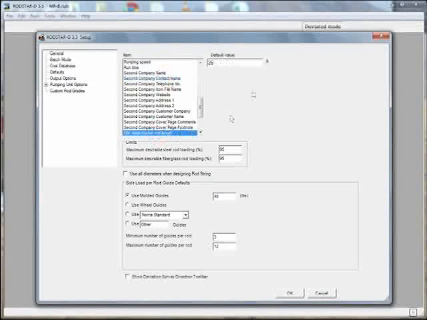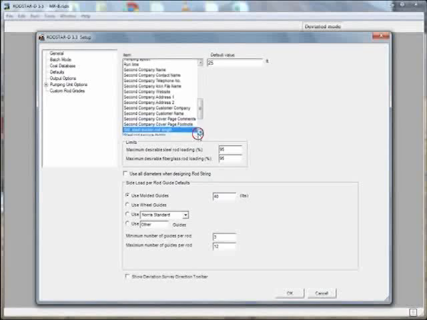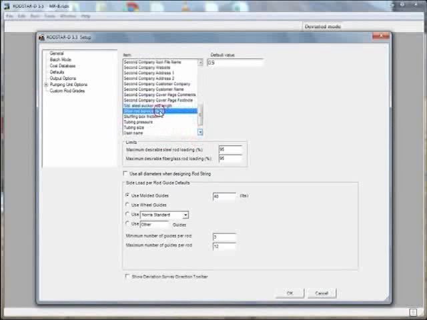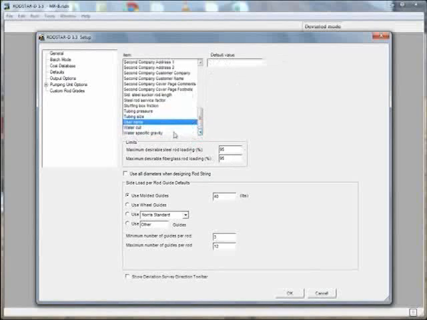You can put in your standard rod length. Those of you that use 30-foot rods as your standard length, you can put those in there, and the program will automatically design rods that are equally divisible by that number. You can put in your service factor, your most common stuffing box friction, tubing pressure, tubing size, username. All the items that you normally have to type into the program can be customized.